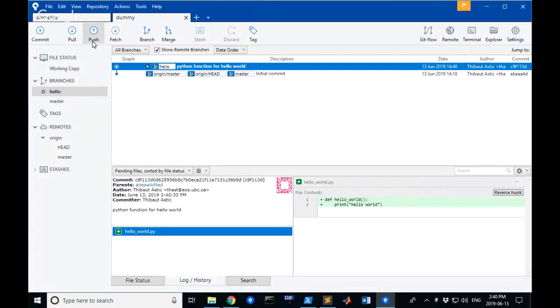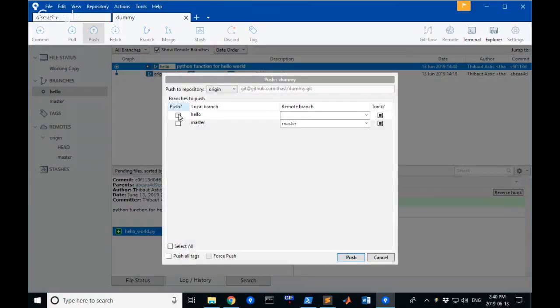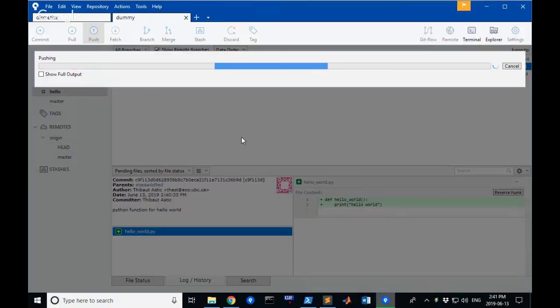But why would you commit actually? I don't understand the use. Because now we need to push on the repository to actually send it. So that's what I'm gonna do right now. I'm gonna push the hello branch. That's gonna create the branch online, with all the files that you have on that branch right now here. Which is just something like saving your work on the cloud too.